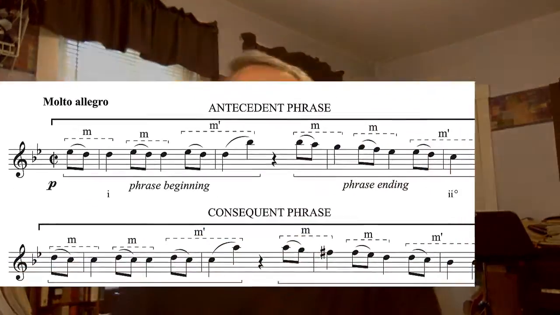It gets developed. So the idea of present, then give context, like, oh, I hear an idea, but now I know that this idea is important enough to repeat it, and this is now something that I can say as a listener, that's what the piece is about, and then it's varied for interest. Mozart did the same thing in the opening of his Symphony number 40 in G minor. We hear this little three-note motif, and then we hear that motive repeated, and then we hear that motive varied. So the idea is that it's presented, then it's repeated for context, and then varied.